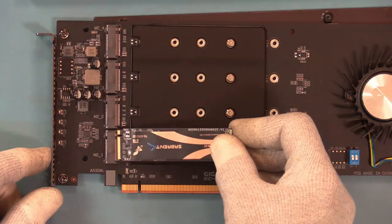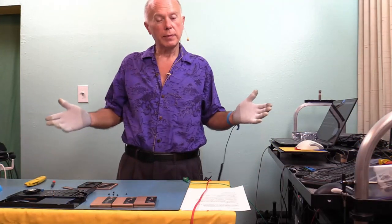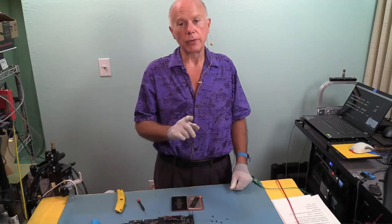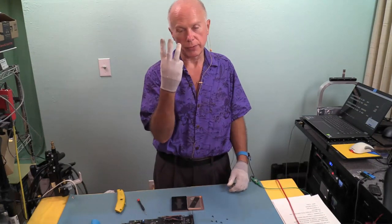That's pretty neat. So when we get this all configured and we get these installed, what kind of RAID are we going to do? The kind of RAID that most people want, capacity, which means we're going to be flying by the seat of the pants, which brings up another point about RAID. If you decide to do RAID, which we're not going to do, data needs to exist in three places.